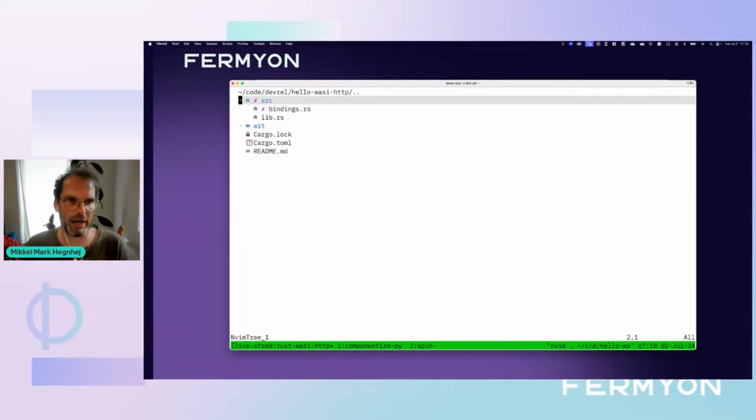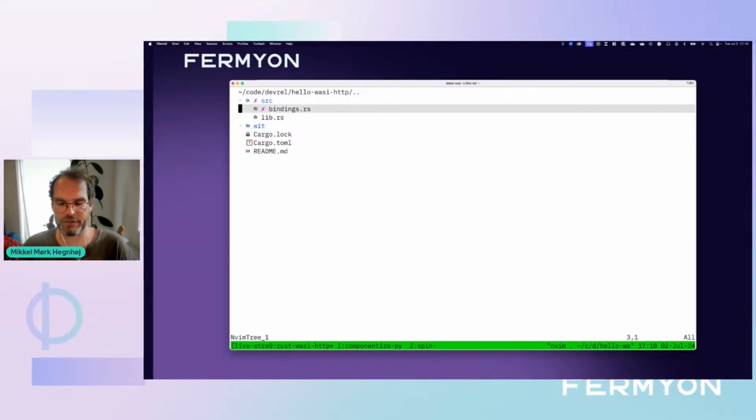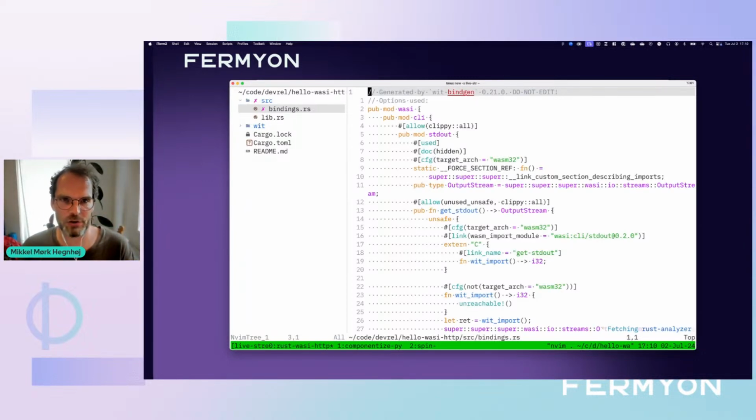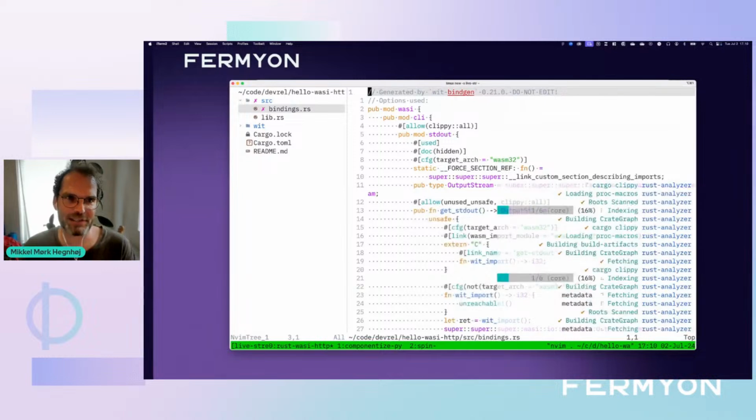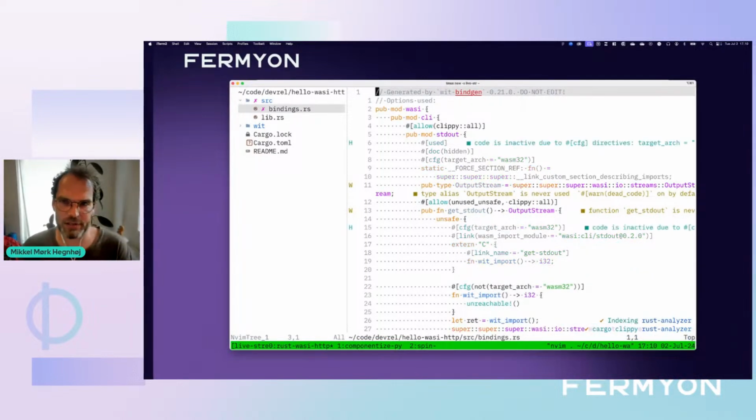Okay, so once you have these WIT files, you would then use a tool to create a set of bindings. It varies a little bit depending on what language you're in. I have colleagues that can talk more in depth about this, and if you have any follow-up questions that I'm not able to answer here, please join our Discord server and feel free to start asking questions there. But basically, there are tools that we would use to generate bindings in the language we want to write our guest in, where we want to implement this handler.